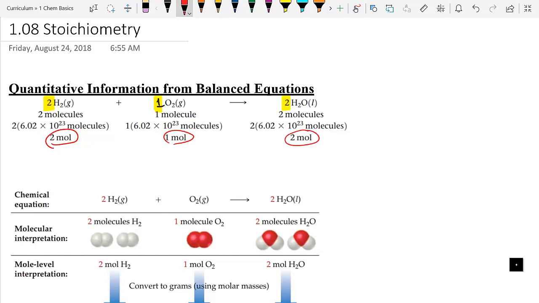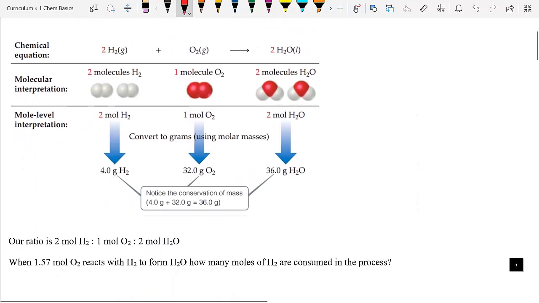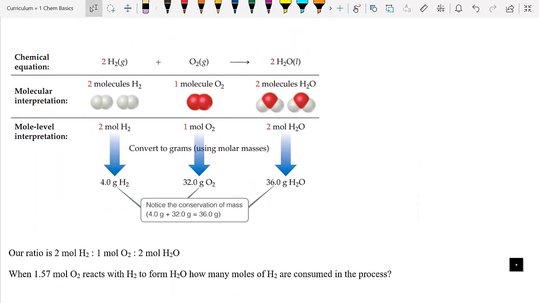Now, a little bit more visually, we can see that same information presented right here. So the chemical equation is shown once again, 2H2 plus O2 making 2H2O. Visualizing that, we see these white spheres represent our hydrogen atoms. So 2 molecules of H2, those hydrogen atoms are bound together into 2 discrete molecules. Then we have our oxygen, and they combine to form that H2O with 2 hydrogen atoms bound to a single oxygen. All of this hopefully should just be review and pretty straightforward.